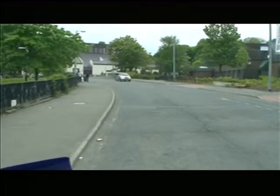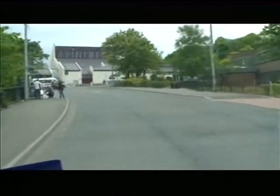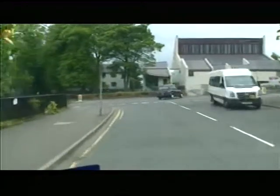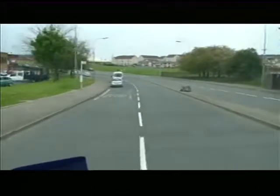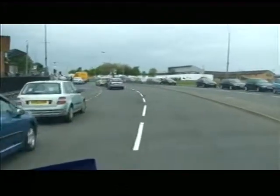So continuing the route of the 38 service from Bulkbane Road in Easterhouse, just at the police station, we're going to turn left back into Westerhouse Road. And as I said before, you'll have to read your destination, because you do get a 38, a 38A and a 38C on the southbound trip. It's all 38s the northbound trip, with the A and the C and the 38 on the southbound trip, so folk know where you're going when you get to the Garthamloch area.